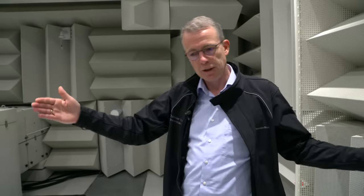In principle, it's like being on the road where there's nothing in the way on the left and the right. For the sound waves, there are no walls here. They disappear in that part and are not reflected so that we can take field measurements as if the transmission were on a big field. And all we measure is the sound of the transmission and not the noise reflecting from the walls. So we just measure the source.